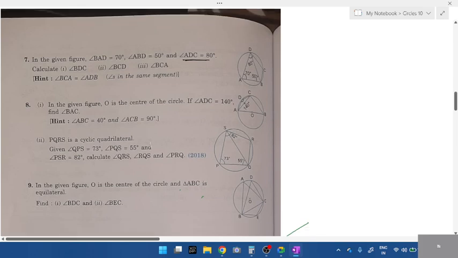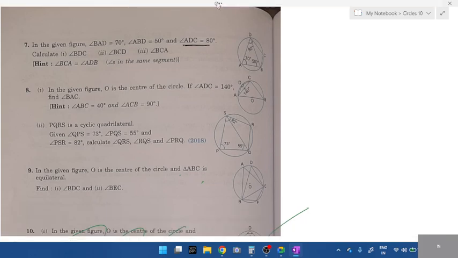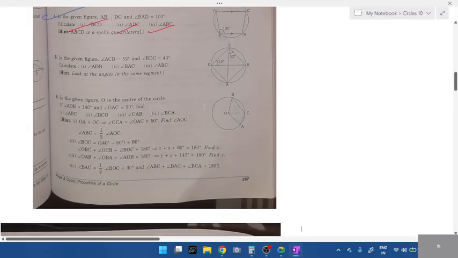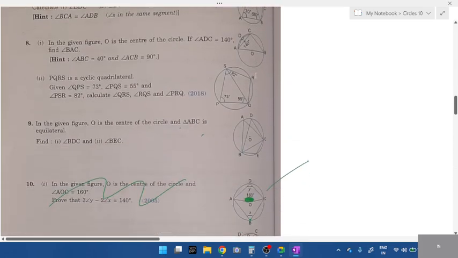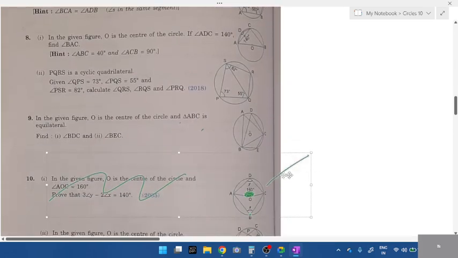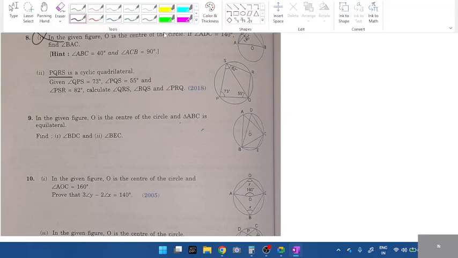Okay, next question, students. We'll do one board exam. See, till now, whatever we did, was any date mentioned here? No. We'll do one board exam. Look at 2018 question. I want you all to try this. PQRS is what kind of quadrilateral? Cyclic. Yeah, it is similar to the seventh one. All of you will try this eighth one, second part. Skip the first one. Try the second one.